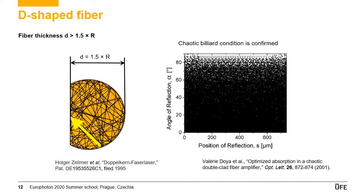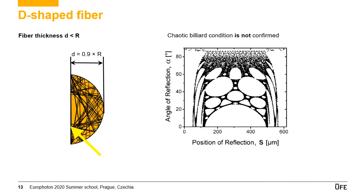The ray tracing approach is described, for example, in the pioneering work done by Valérie Doya. However, not all D-shaped fibers provide good absorption. If the fiber thickness D is less than the circle radius R, then we see plenty of empty space in the phase diagram. So you can see that the rays build caustics.